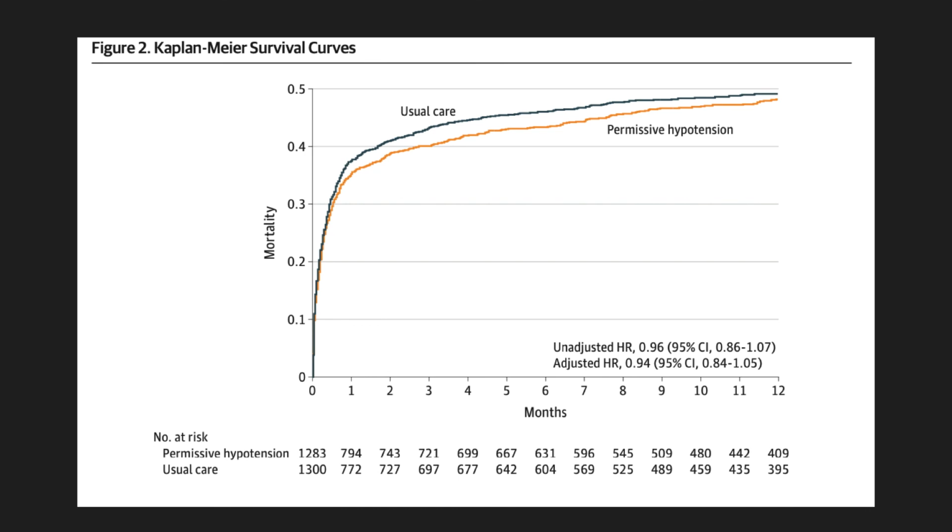So the conclusion of this trial is that for an older population, it may be reasonable to keep a patient at a MAP of 60. What I will say is to be cautious when reading this article. For most patients, I would say it's reasonable to set a MAP of 65. But if you have a patient who constantly requires a little bit of pressors to keep a MAP of 65, it's reasonable to keep a MAP of 60.